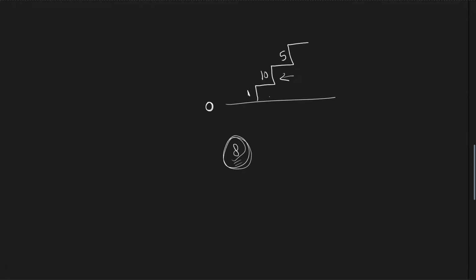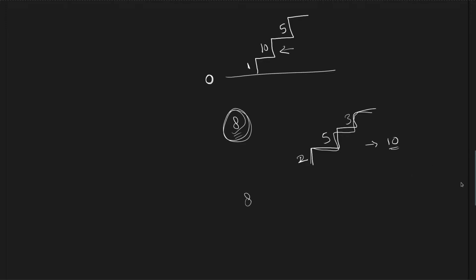So we just have to find the maximum height our character can climb. For example, if it was something like this, 5, 2 and then 3, with the maximum height our character can climb being 8. So he can climb this particular stair, then this one, then this one. So at the end, he would have climbed 5 plus 2, 7, 7 plus 3, 10. So at the end, he would have climbed 10 meters. Right. So the answer would be 10 in this case. So we just have to find the maximum height our character can climb.